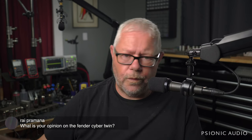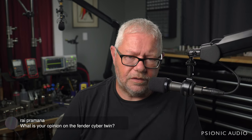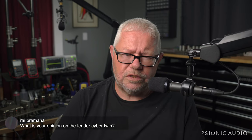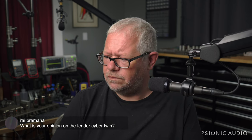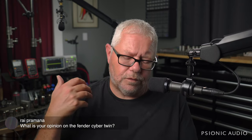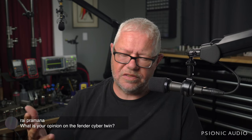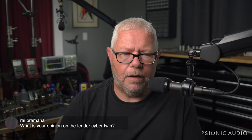I get the amps ready for the great players, but any of the great players would take a standard Fender Twin and knock our jaws on the floor, whereas with a Cyber Twin, the great players would be all like, that's not quite right. Why does it do that? The best thing I can do for a really good player is make them forget about the amp. And with a Cyber Twin, you're always going to be thinking about the damn knobs and the black box on stage behind you.